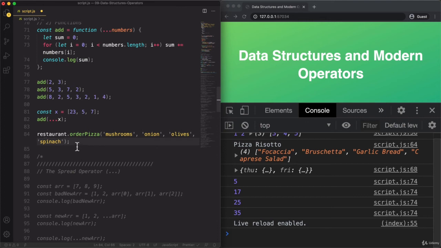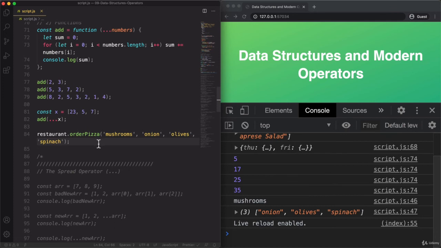And so you see, we can specify as many arguments as we wanted. Let's save this. And you see down here immediately that we get mushrooms, which is this first ingredient here. And then we get an array of all the remaining ingredients that we passed in. And so this, of course, is the result of the rest arguments.